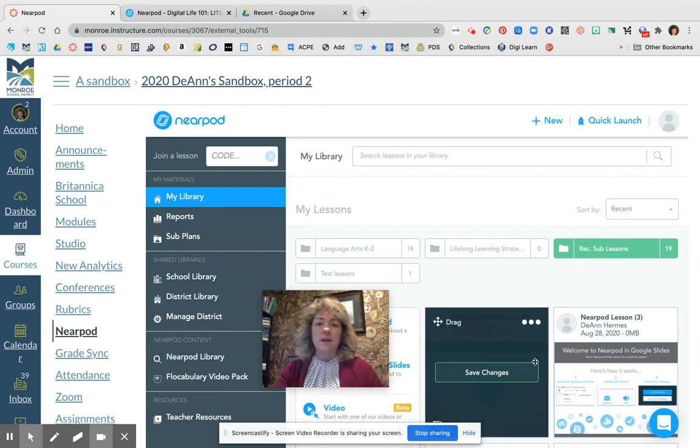And then we went out and took a look at a live lesson, and we were able to look at the note-taking feature and how that note-taking feature can translate right into your Google Drive. So those are our big learnings for today. And again, if you're doing this for clock hours, just make sure that you copy that link and add it into our running document for this course.